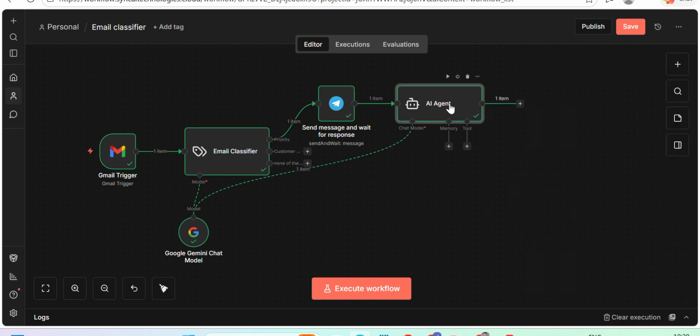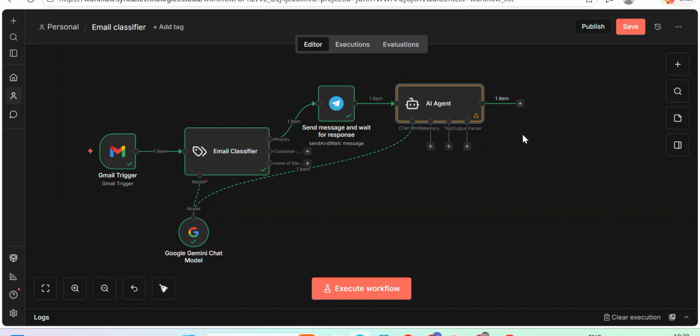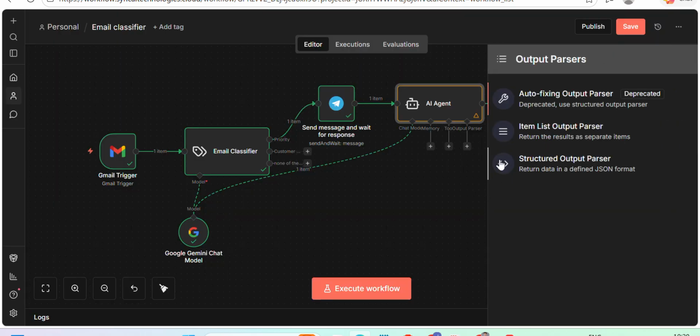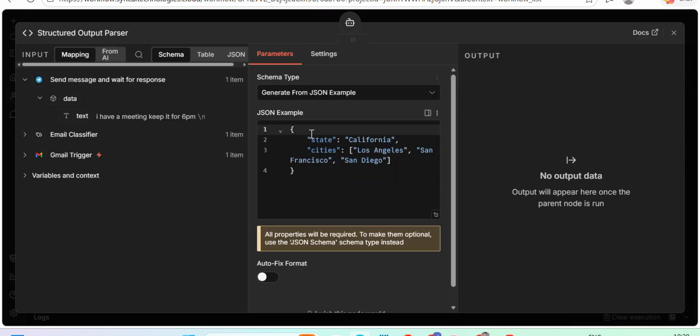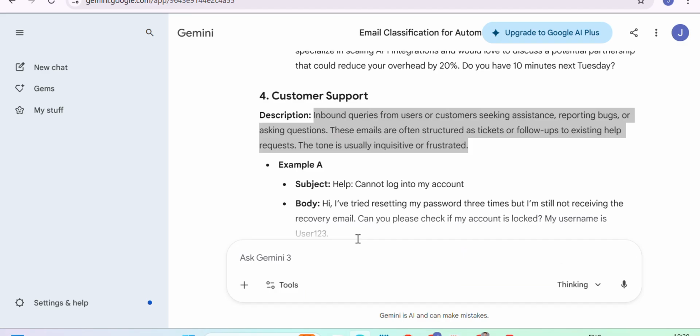Okay, first we need to turn on this button, which requires a specific output, right? How to use the parser we have already discussed, the structured output parser, right? Over here again I would be using Gemini.